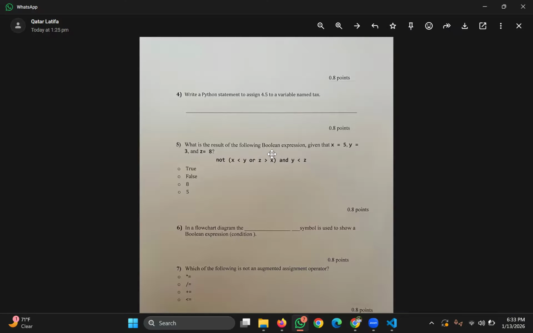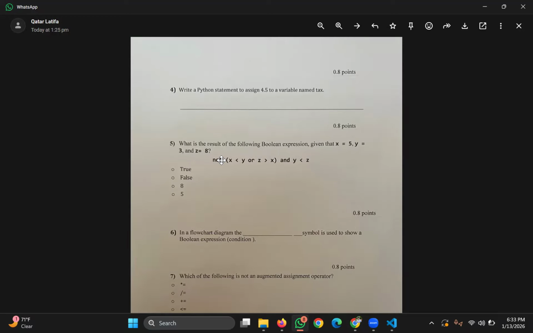What is the result of the following Boolean expression given that x equal to 5, y equal to 3, and z equal to 8? There are two ways of doing this. If you have paper, you can do that; if you have a computer, you can use it. If you don't, you will solve step by step.